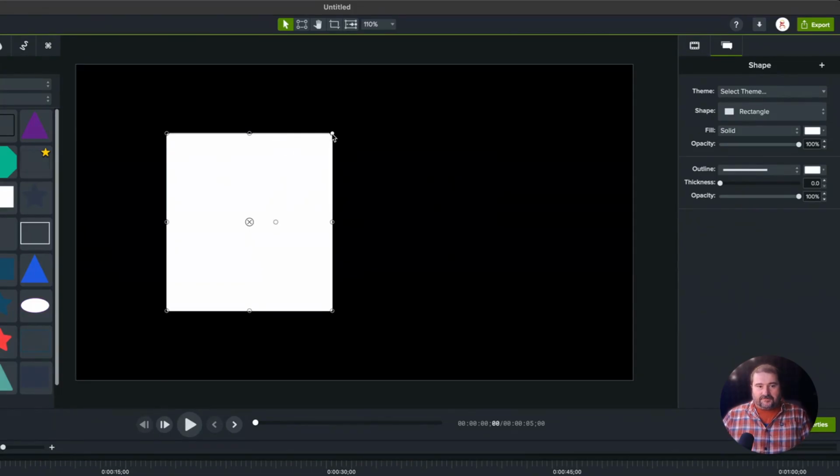The corner ones allow you to resize it from the corner. The middle ones, you have two, one at the top and the bottom, and then left and right side lets you just resize horizontally. Then the middle one is this one here. This is the rotation handle. It's not really a handle, it's more like the rotation center, and you can move it. And the handle for the rotation is here.